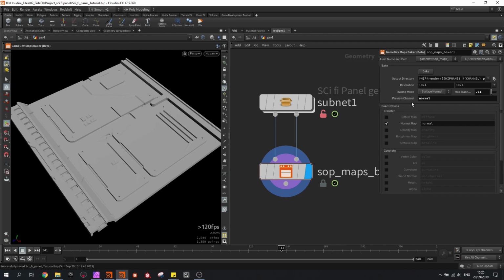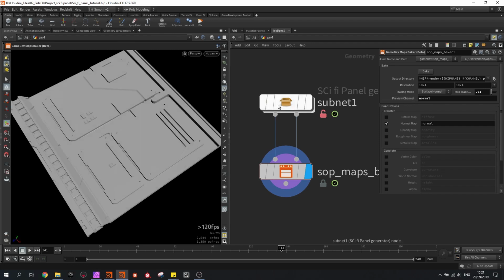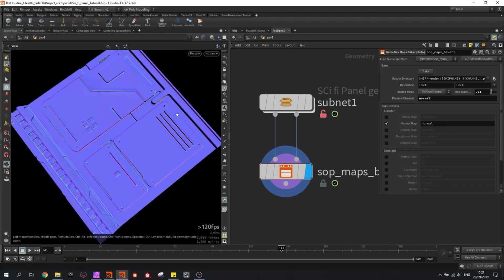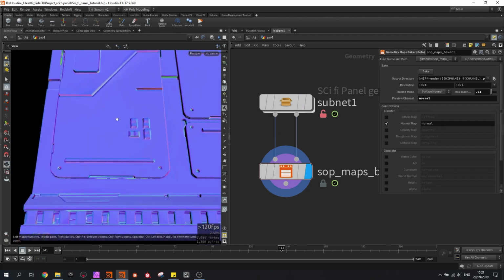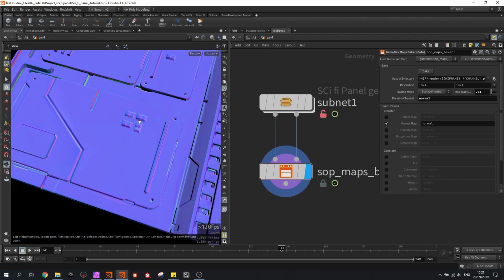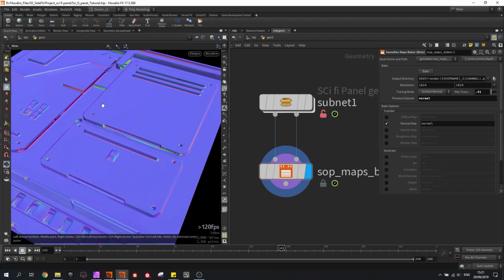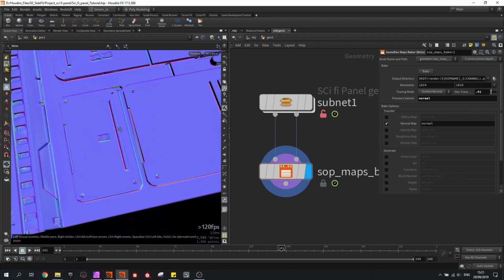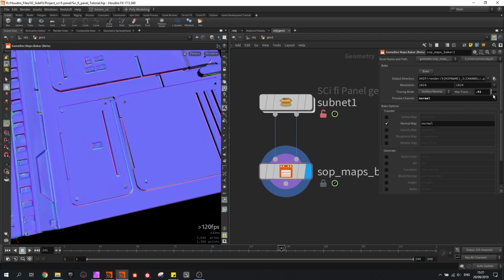So we did preview channel, but we did not see it. So I have to enable the material here, and I can already see the result of my normal map. And I can go back and forward with changing values, and this should update quite fast.